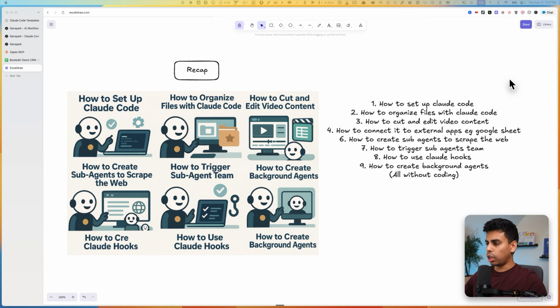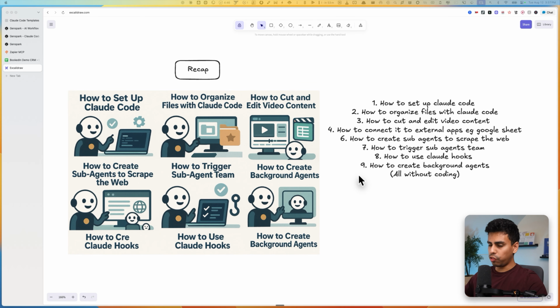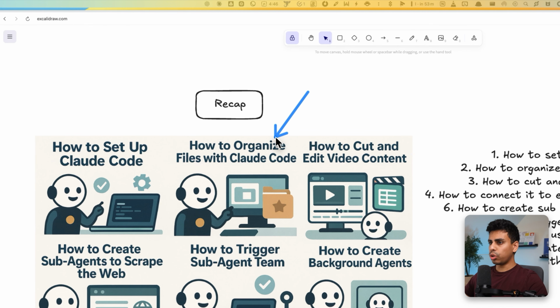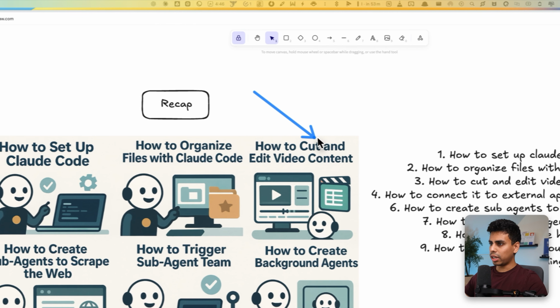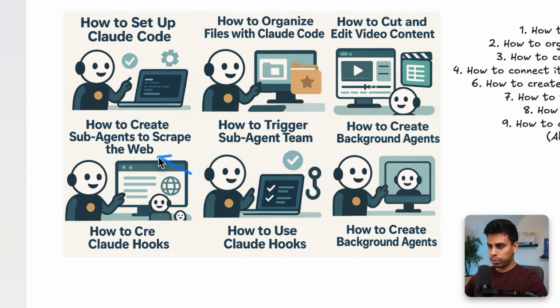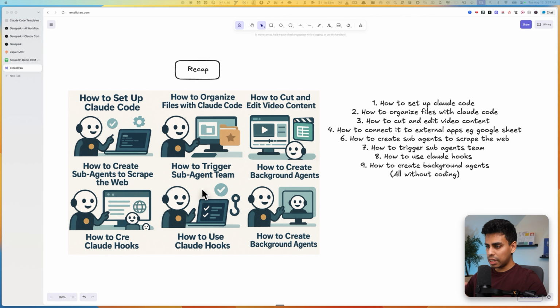Okay, so we just covered a lot. And just to make sure you guys are following along, we learned how to set up Claude Code. We learned how to organize files with Claude Code, how to cut and edit videos with it, how to create sub agents that can scrape the web like YouTube, how to make a team of them so they work together, and essentially take that team, put it on a hook, and make sure they're background agents, right?